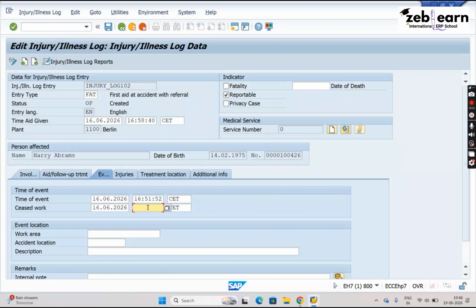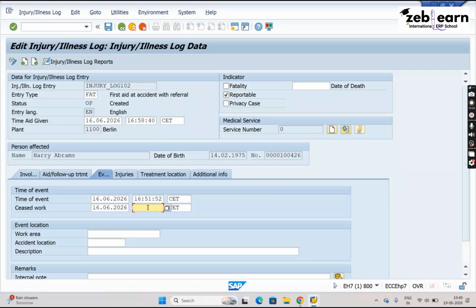But if he is injured, how can he continue to work? He was injured at around 4:51. So from when he was working at that location, maybe that time. Maybe his shift starts in the morning at 8 a.m.